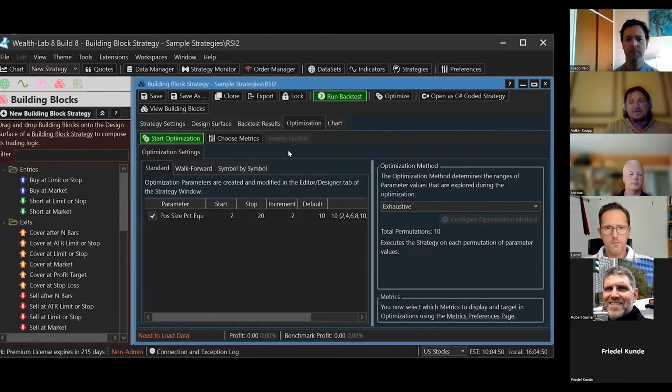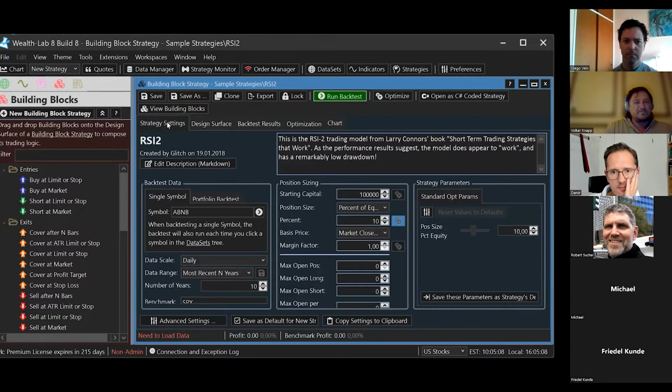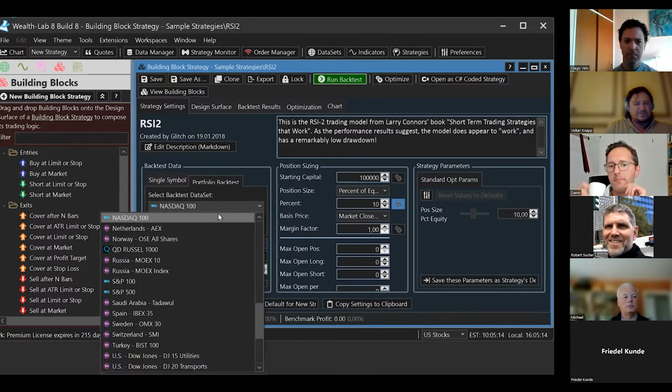From here, I have these optimization settings, and this actually just uses the position sizer. So this is the only optimization that it is programmed for, but it could be anything else, obviously. And let me see, what kind of other settings do we have? Oh, it only uses that one portfolio. So let's just use the Dow 30.